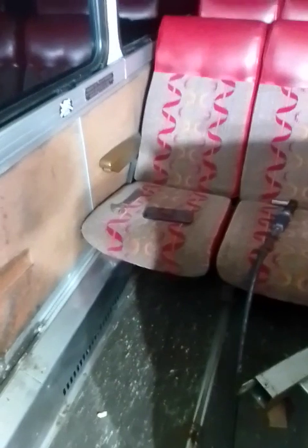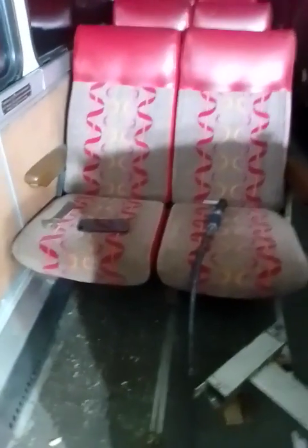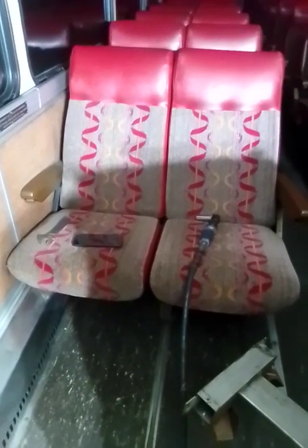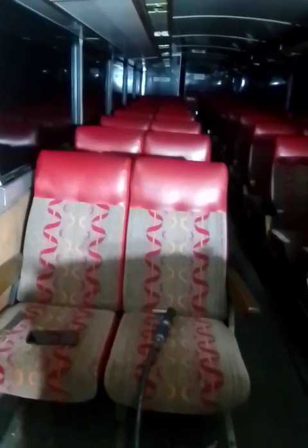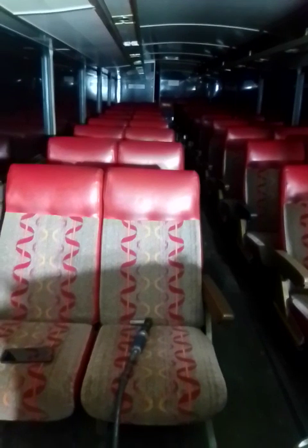But I'm going to find a better tool so I don't have to use an adjustable wrench. But that adjustable wrench worked good. I'm going to find me a socket that'll fit right on there real quick and I can just zap it off. And once I get all these seats out, and that luggage rack, and that toilet out, then I'll be able to get ready to lay out my floor plan.